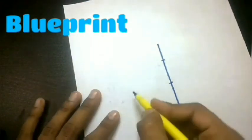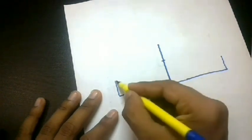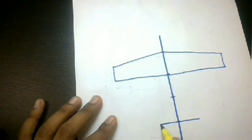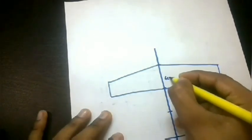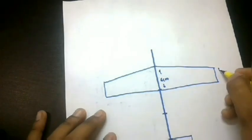So guys, here's the blueprint. You have to cut all the necessary parts from the styrofoam plates. This dimension is absolutely perfect. I have checked it. Assemble all these parts with the help of glue gun.